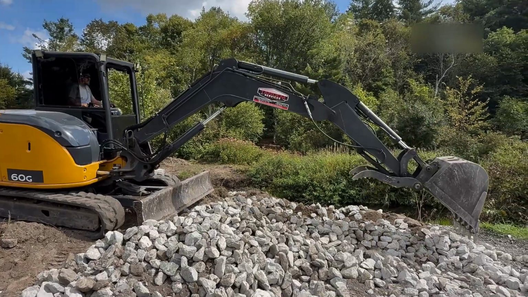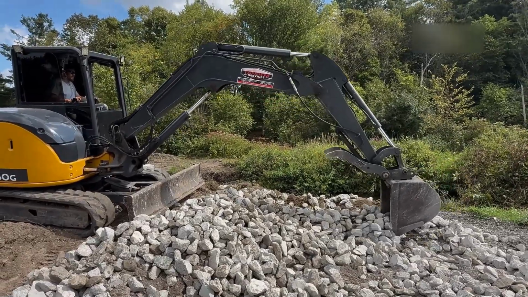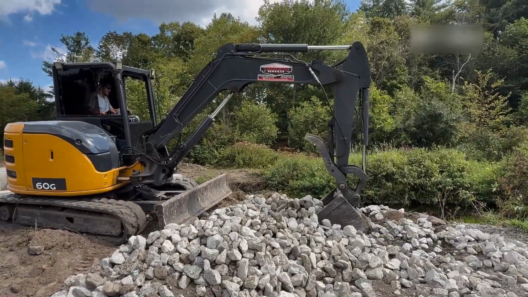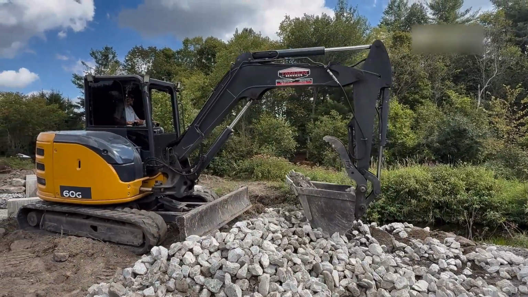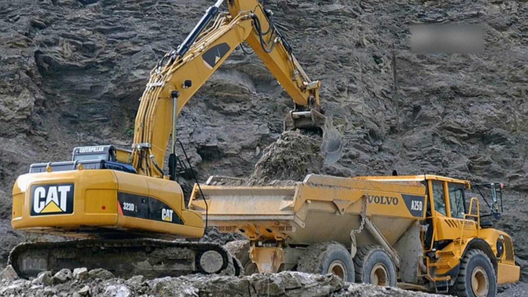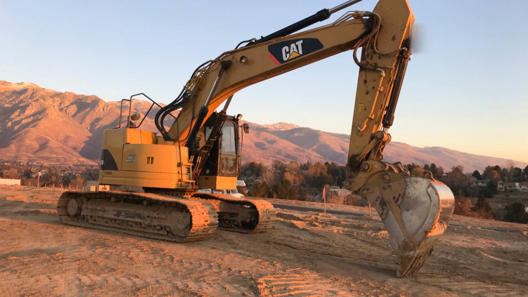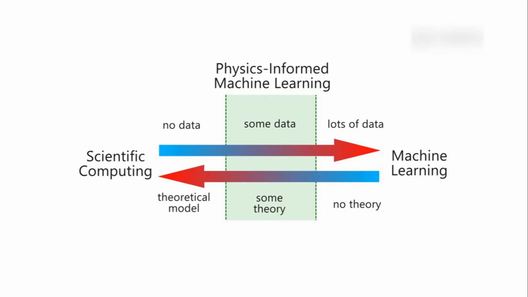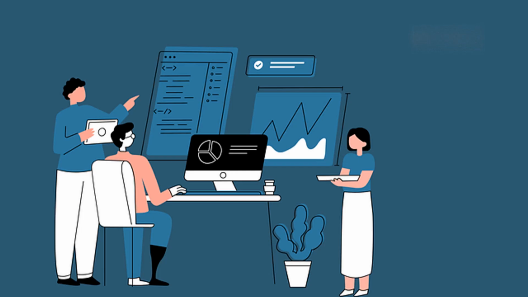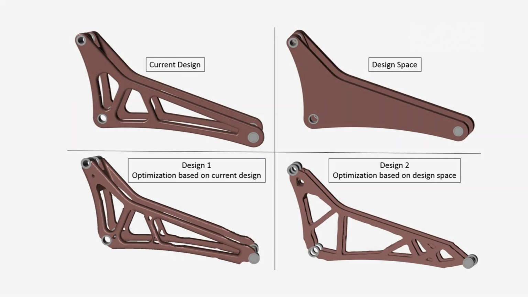For example, in heavy equipment like excavators, AI-driven topology optimization has led to boom arms that are up to 30% lighter, while maintaining or even improving strength and fatigue life. This translates to better fuel efficiency, faster hydraulic response, and increased payload capacity. Researchers are exploring physics-informed ML, transfer learning, and hybrid models to overcome these limitations and make AI-driven topology optimization more robust and reliable.